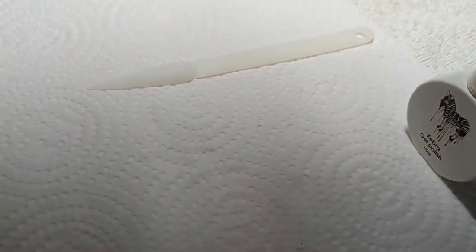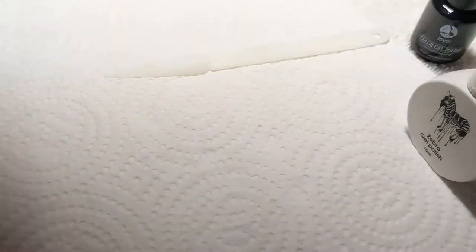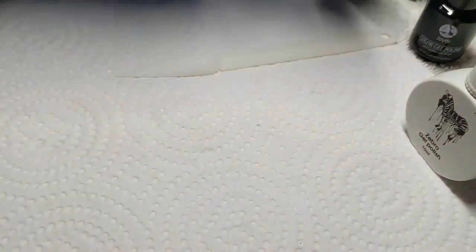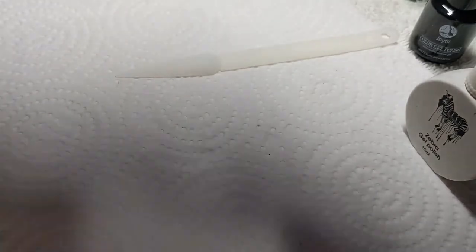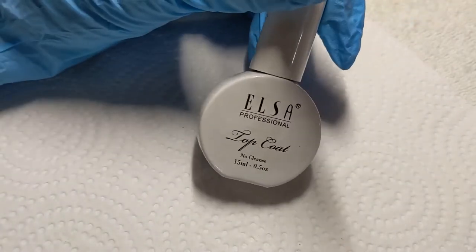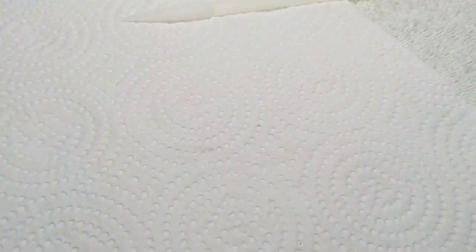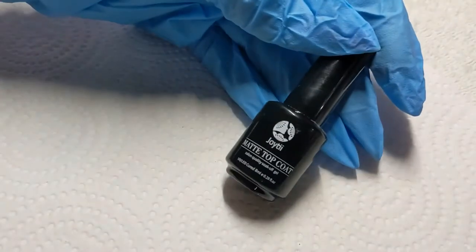In the Joyity gel polish, I'll be using number T13, number T16, number T07, and T4. Oh, I'll also be using my Elsa No Cleanse top coat. This is just to create the shadowing on the nail, and I'll also be finishing it off with the Joyity matte top coat.